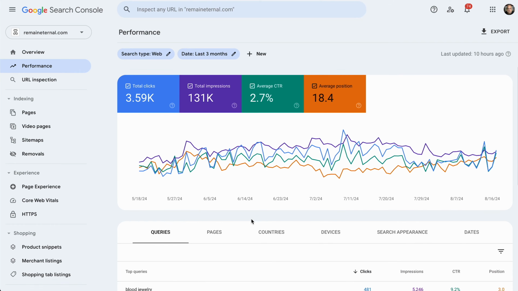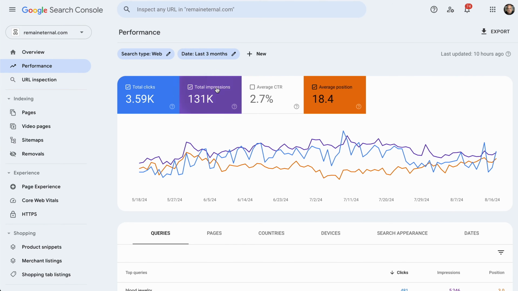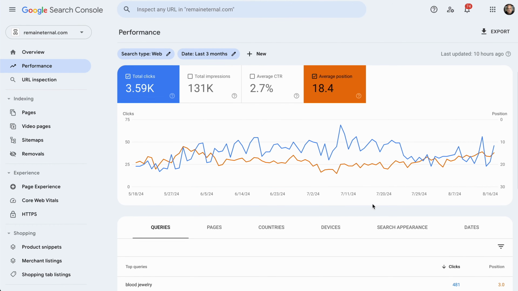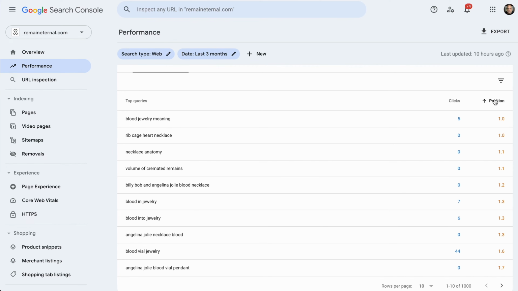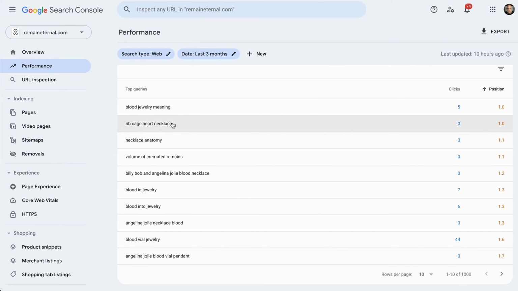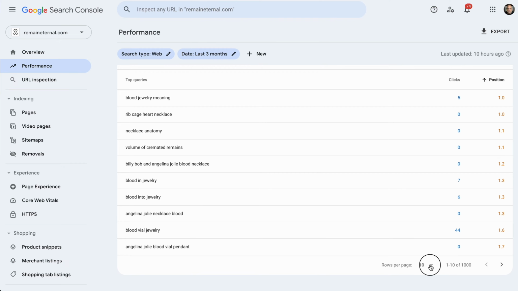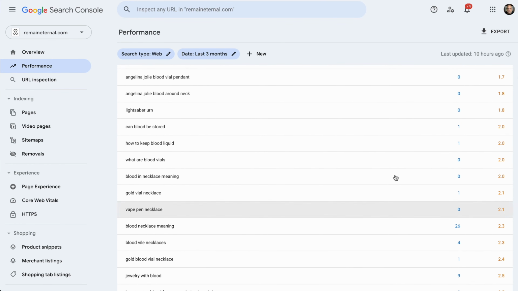So what it's not telling you though, particularly if you're looking at average position. So let's get rid of the impressions and the average click-through rate right now and just look at position. And so you can order it by position. You can say, hey, I want to order this and look at our top keywords within a certain range. And then you can order it all together. So you just see a big list of all of those keywords that you might be ranking for in Google Search Console. And this data is also available in GA4.